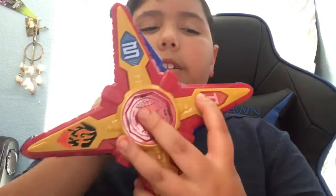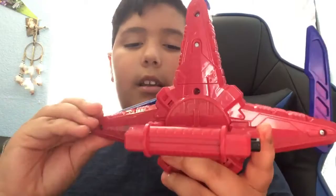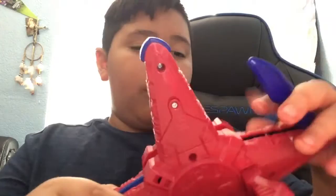But it's also big. They should be using the Japanese toys in the shows. So, boom. Pretty cool. Like it. And this blade right here, you can push it out, you can pull it out, gonna go like that. And then this blade right here, give me a sec. Pull that out, put that back in. Pull this one out, which is gonna be kinda hard because it's really stuck in here. There, okay. Pulled it out like this.